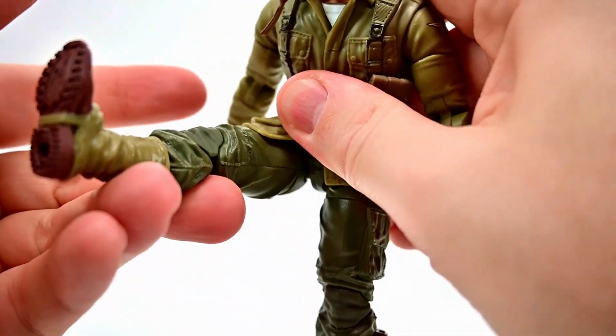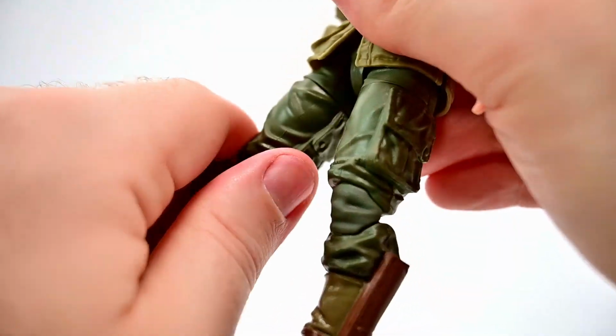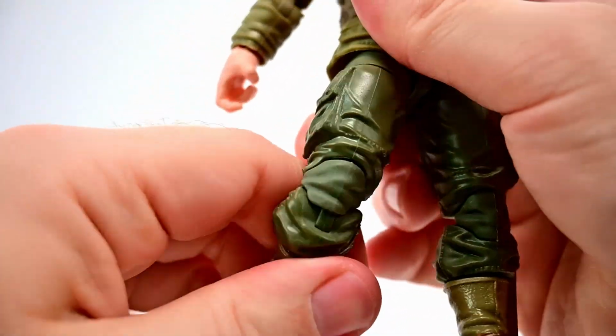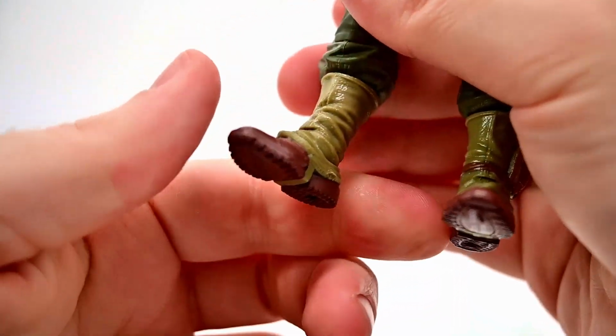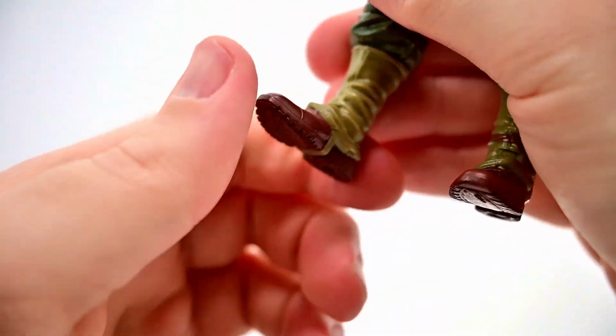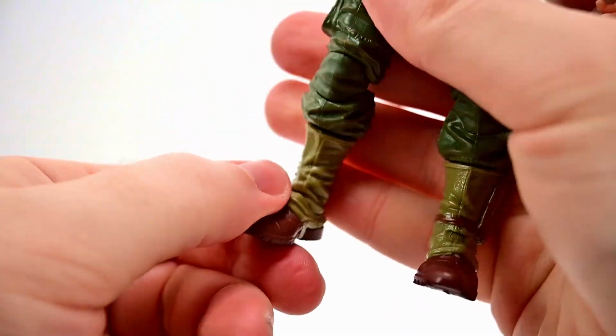Hips will come up towards 90 if you force it there, and out to the side that far. We get a thigh twist all the way around, a little stiff though. The double knee joint, that'll bend up that far to the back, not far from kicking his butt. Shin twist at the top of the boot, and the foot will flex back and forth and twist side to side. So decent movements overall.